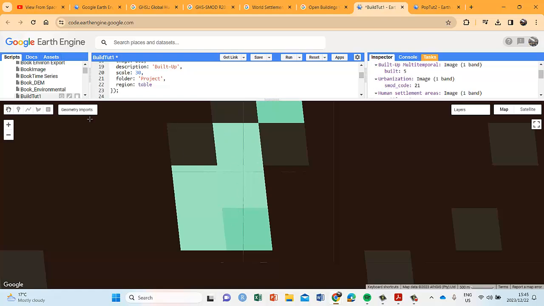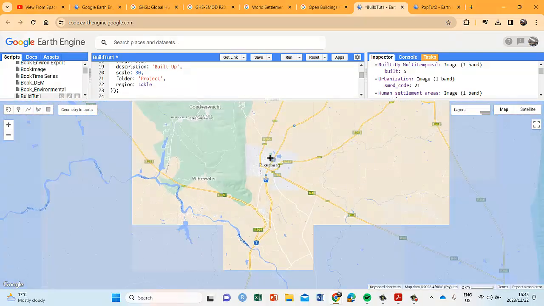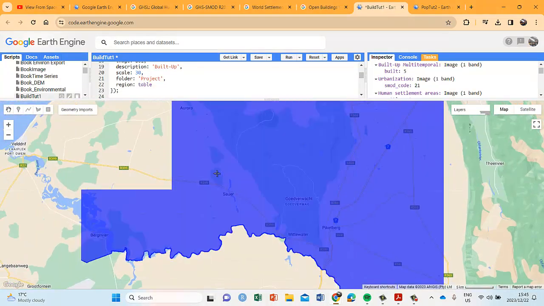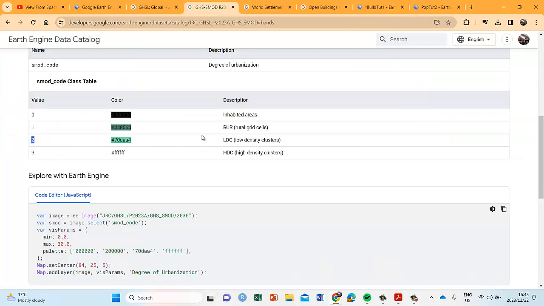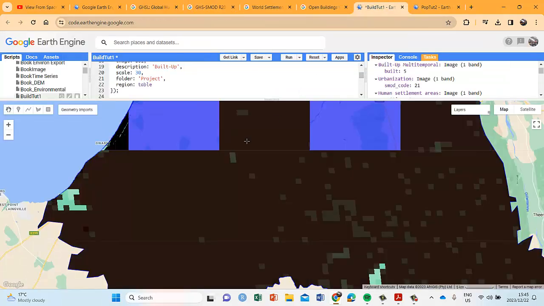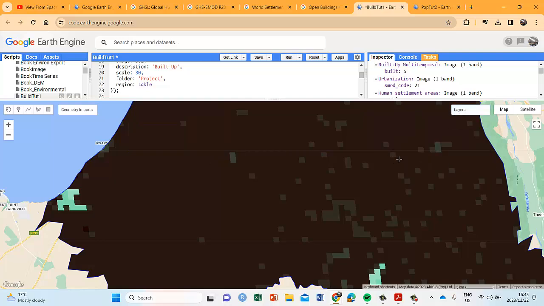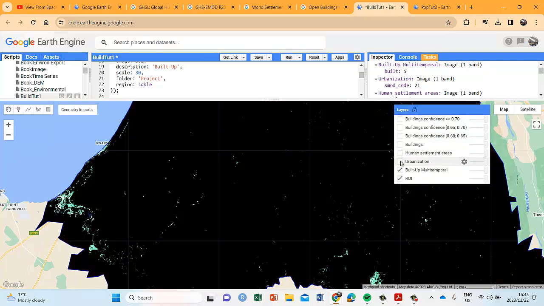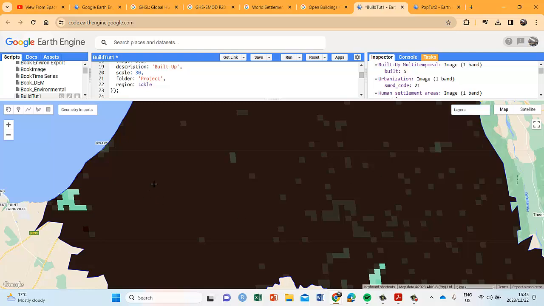So according to this, most of the locations within my regions are what they deem to be low density clusters. All the built up areas, according to them, are what they call low density clusters. But you can see again, most places there's nothing.